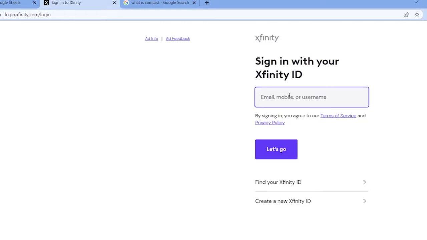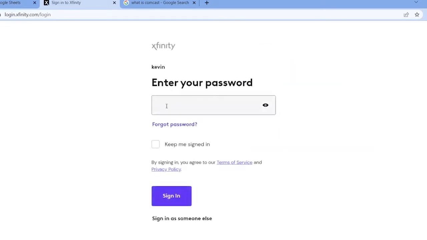Over here, you need to enter your email or your mobile or your username, whichever you used, and click on Let's Go. Once you click on Let's Go, the next step is going to ask you for the password of your account. After you enter the password of your account, if you want to keep yourself signed in, click on this Keep Me Signed In button. What it does is that you don't have to enter your login details every single time you visit the Xfinity website. The website is going to remember you.